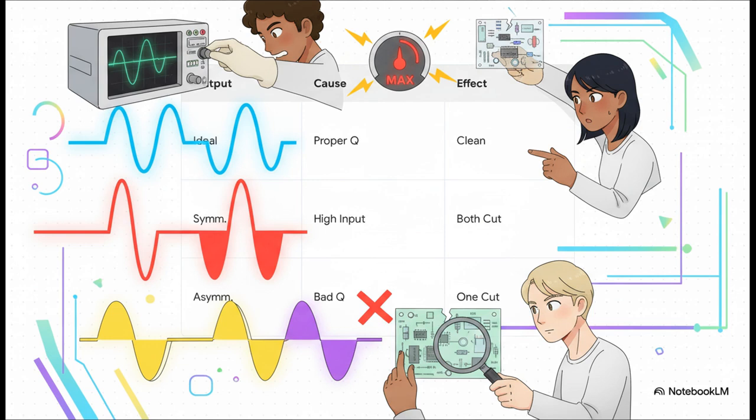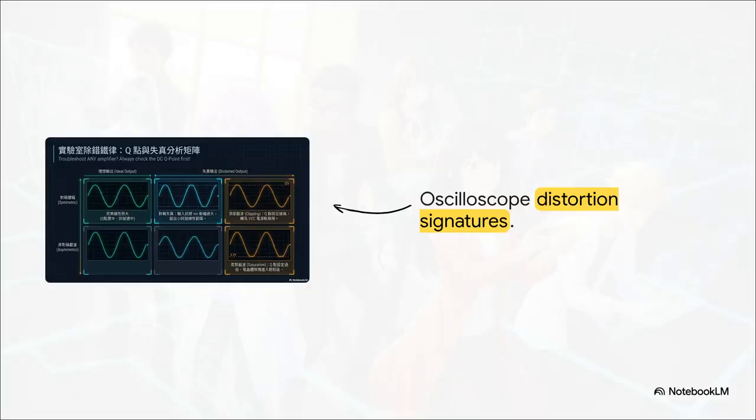However, if you're getting asymmetric distortion, say only the top is flattened or only the bottom, that points to a much deeper underlying issue. When you actually see those distortion signatures on a scope, it tells a very specific story. If the top of your wave is cleanly sliced off, your Q point is sitting way too high and the signal is literally crashing into the 12-volt ceiling. If the bottom is getting sliced off, your Q point is too low, forcing the transistor down into saturation where it just can't turn off any further.